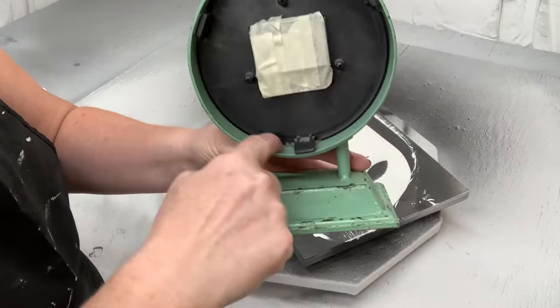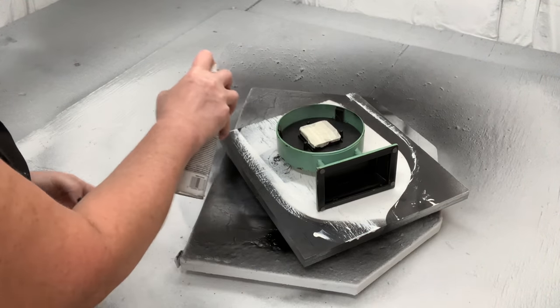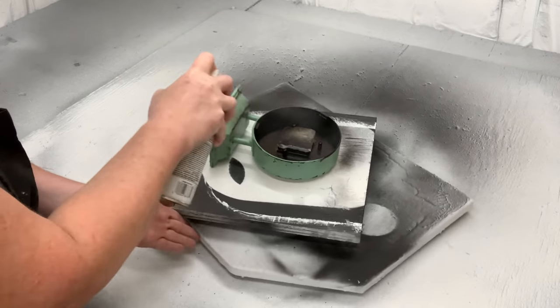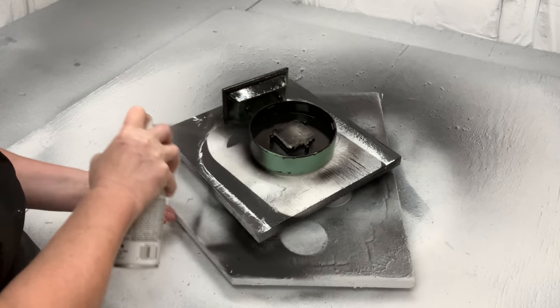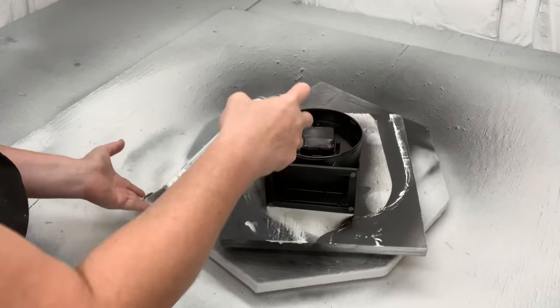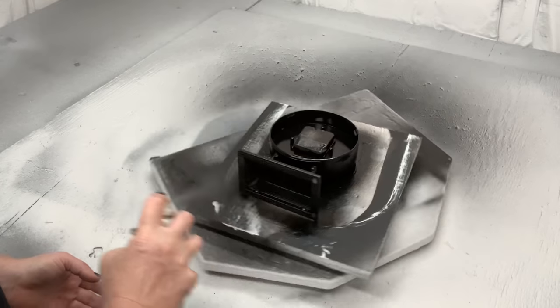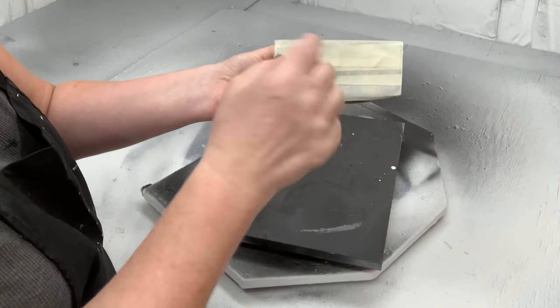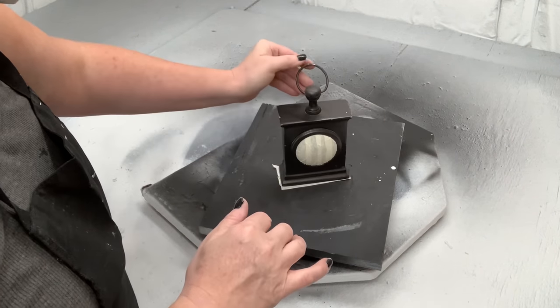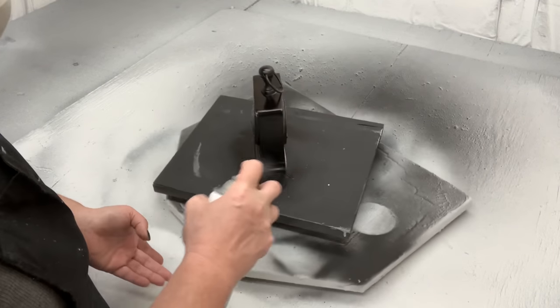Now this is what I meant when I said I taped off that mechanism so I don't get any spray paint. These were all working clocks. I take a battery with me to the thrift store and make sure they work before I purchase them. Early on in my thrifting career, I got so excited bringing home clocks, only to find out that they didn't work. So if you're interested in doing clocks and you're out thrifting, carry a battery with you.